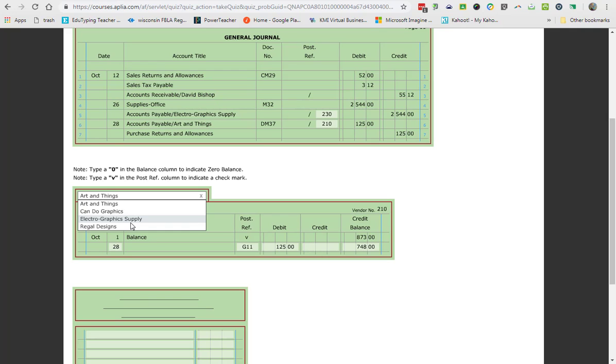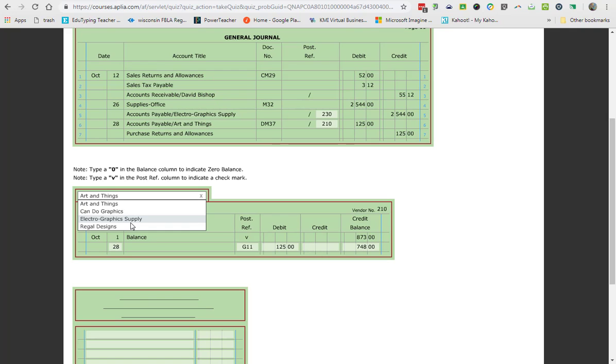Now, we know anytime we do posting, when we're done posting, we have to have a way to prove it. So we have to go through and prepare something called the Schedule of Accounts Payable. It is really easy to do. Okay? A Schedule of Accounts Payable, we list every one of these accounts that has a balance. And then we add it up.